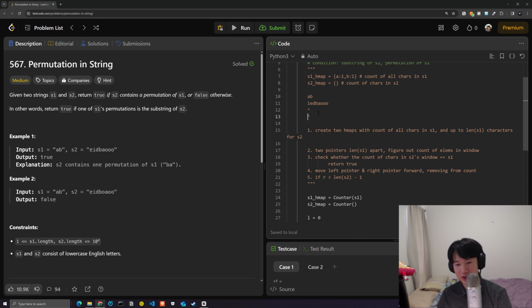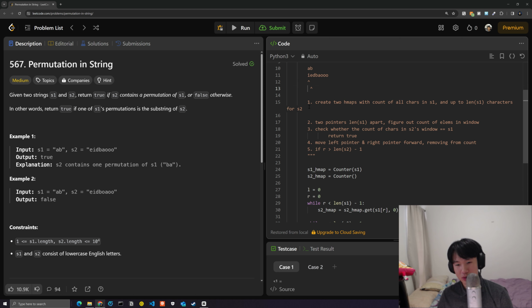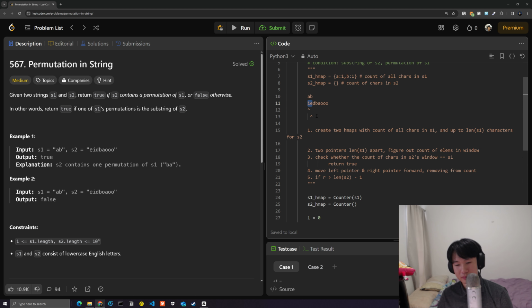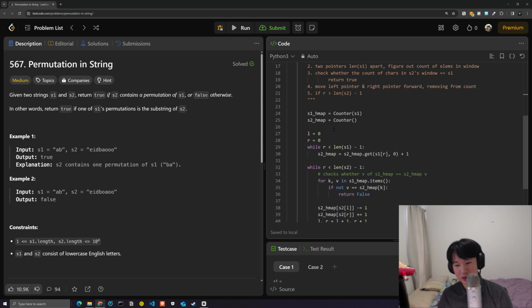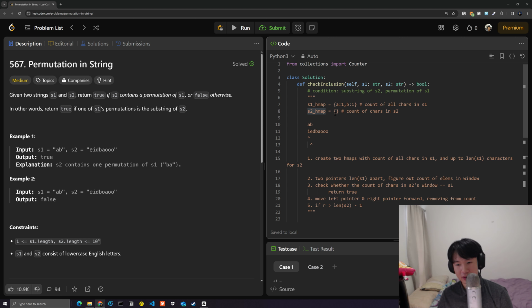So we start off here, left pointer is equal to 0, right moves forward to 1, because it's length of S1 minus 1, and it adds, incrementing the items for the second hash map so that the second hash map ends up looking like this. I is equal to 1, E is equal to 1.